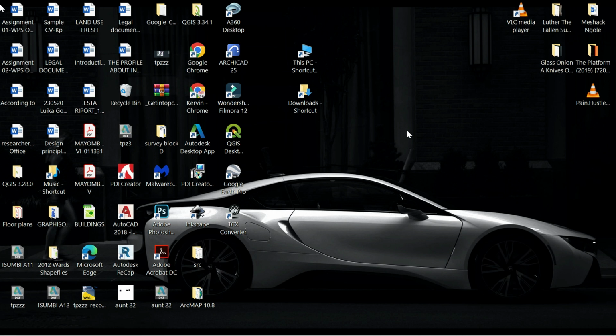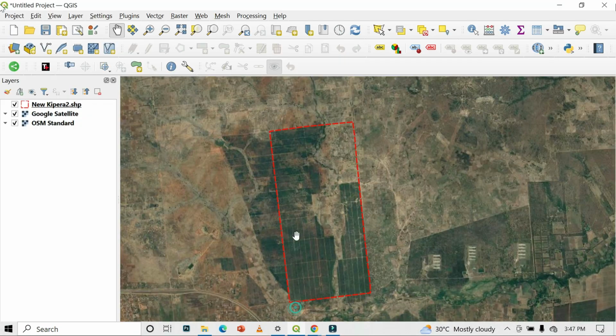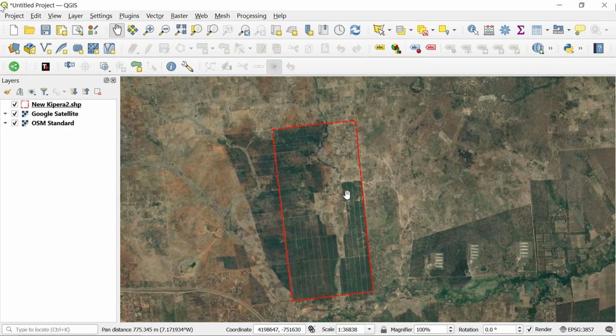Basically we are going to use the raster data from the USGS Earth Explorer, where we feed that data into the QGIS software, but you can also use other GIS software such as ArcMap and SAGA GIS. So let's get started.